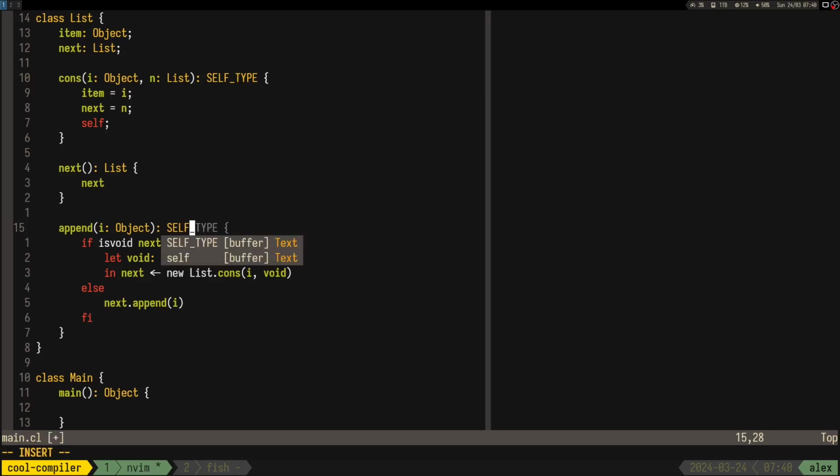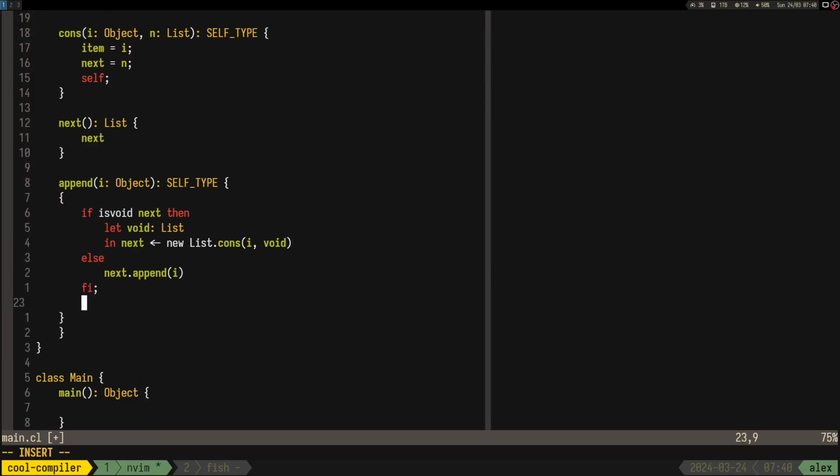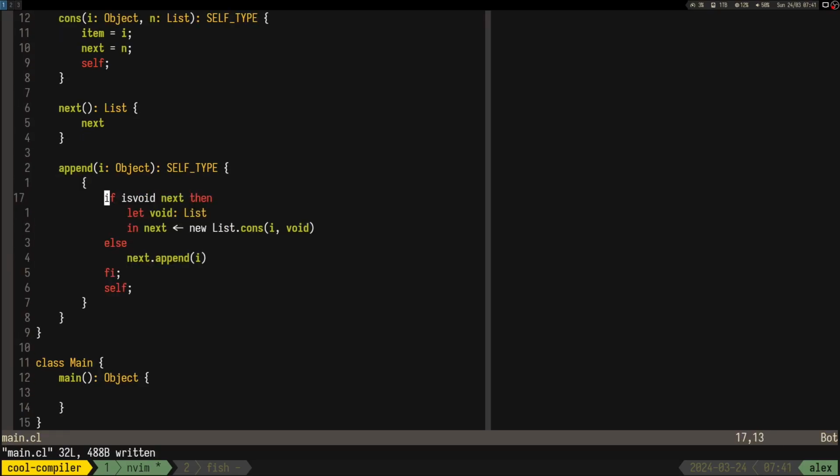But also this one should return self type, so this should be a block like this, and then return self at the end. I think this is how append looks like, right? Like we have the base check, right?